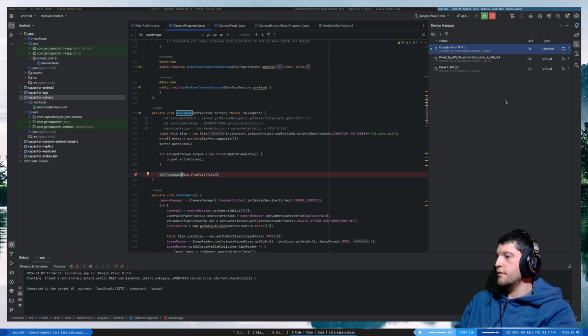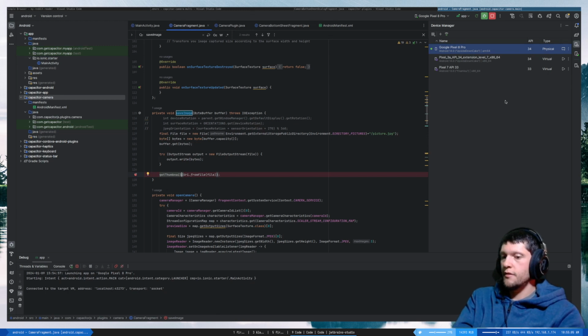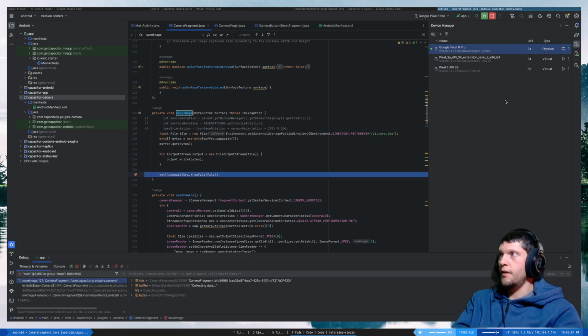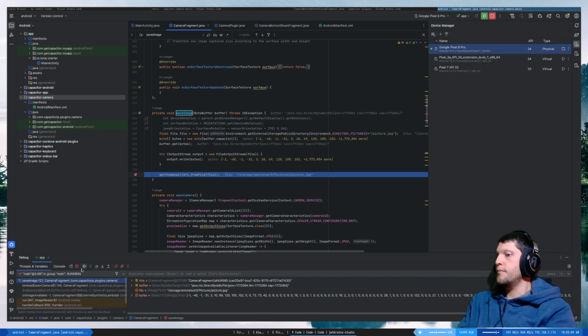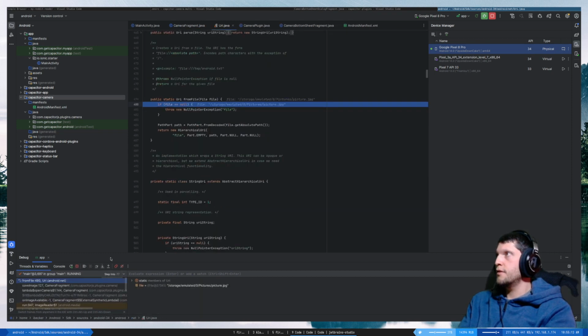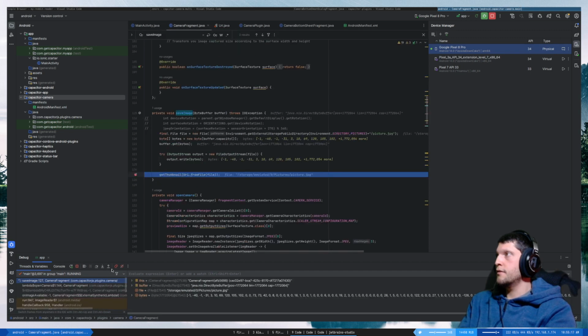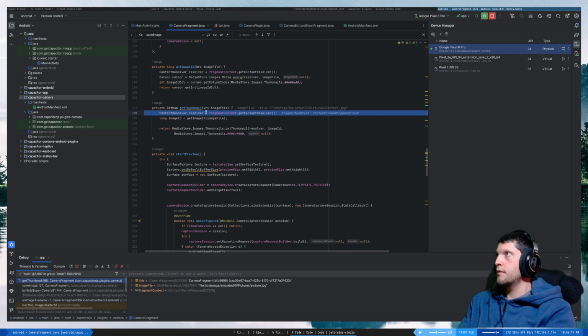Okay, so far so good. Take a picture. Ah, we hit our breakpoint. Let's step in. Not there. Okay, content resolver is existing.